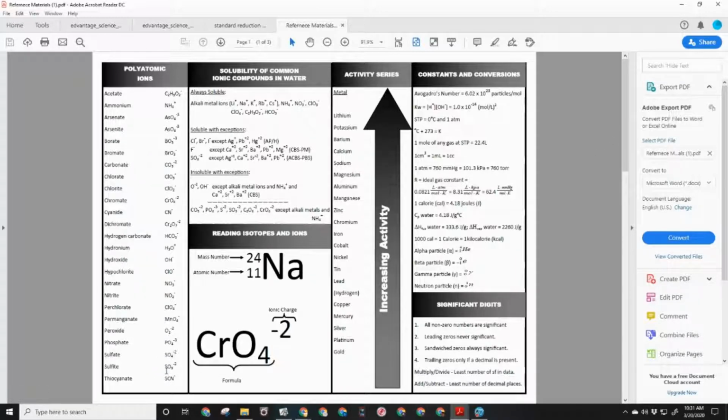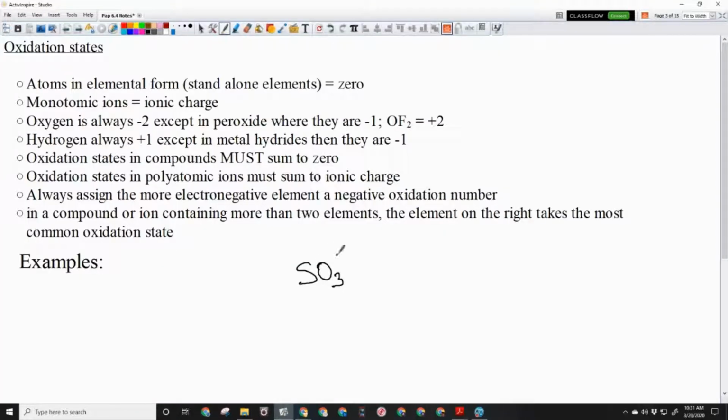All right, so SO3 is a sulfate. Let's find the, oh no, it's SO3, that's a sulfite. So SO3 sulfite is a -2 charge. All right, so when we're doing this, we have a -2 for oxygen here. So that makes the negative side of this -6. Well, if we have to have an overall charge of -2, then the sulfur here has to be +4, because this +4 will neutralize 4 of these negatives, leaving 2 negatives left over. So it has to sum to its ionic charge.